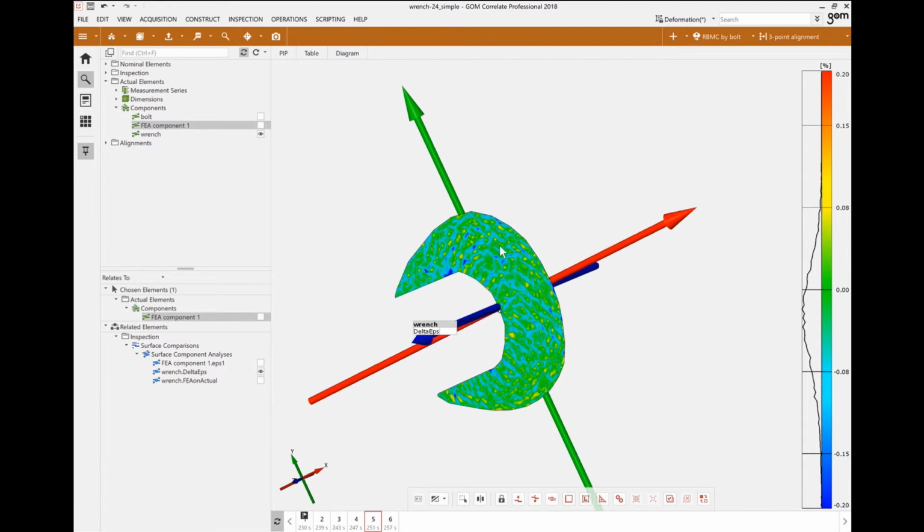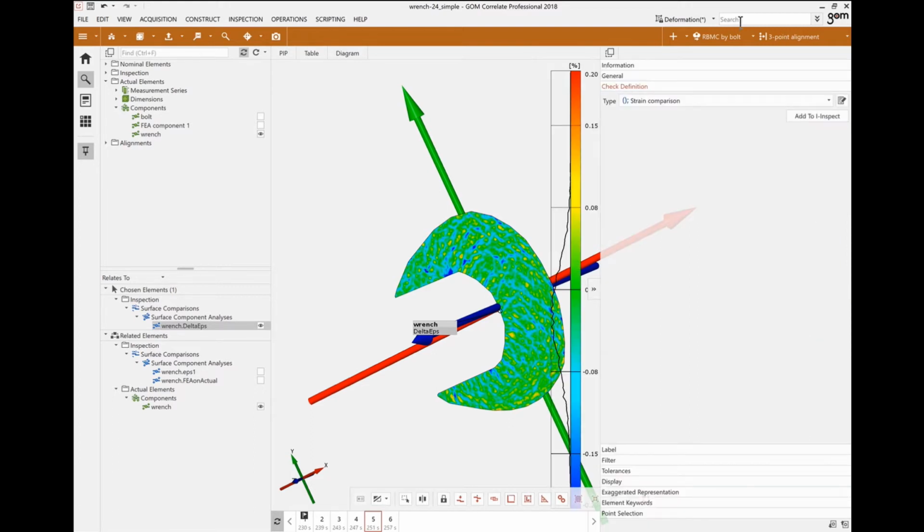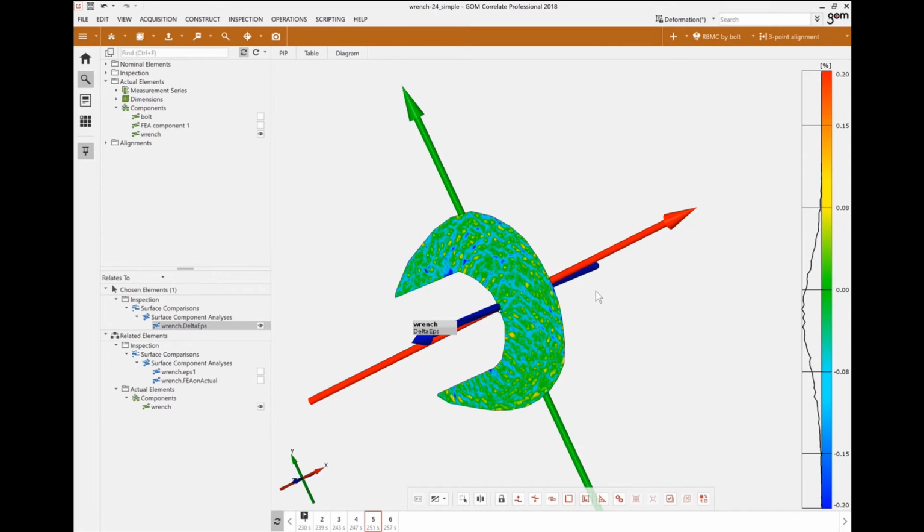And now for the entire surface here, just to have a look, we have a total of 9,700 data points, 9,700 nodes, where we're comparing the data from the FEA model to the experimental ARAMIS data set. And we're getting the full field difference between those two analyses. So we can easily predict where the model is not giving us the right results, and how we can change and improve our model to validate the experimental data. So that's it for me, just showing a quick comparison between an FEA data set and an experimental data set, and mapping out the difference between those two. Back to you, Jonathan. Thanks again, Charles.